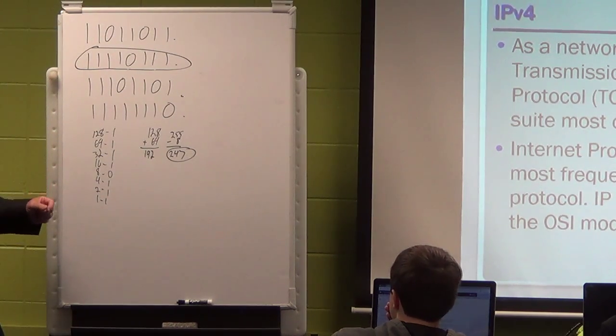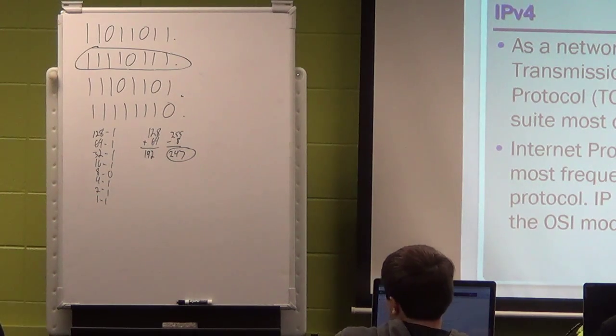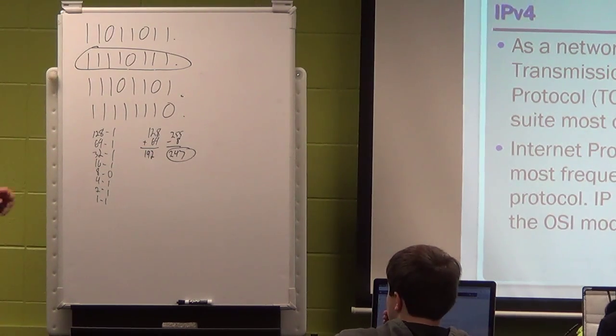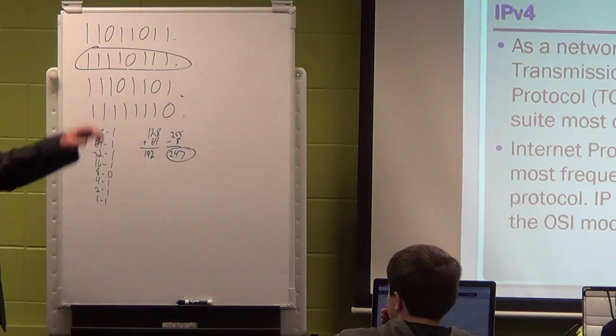Now, here's the key. There's a binary calculator on your computers. I'm going to just tell you that if you didn't know it already. And you can convert them using the binary calculator. However, you don't want to do that. You want to do it manually, so that you understand the process for doing it manually. Because when we start looking at subnets, you need to understand why bits are where they are.